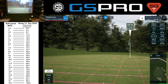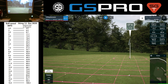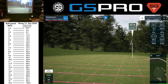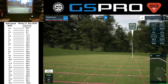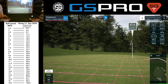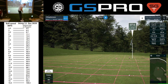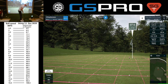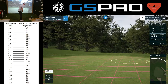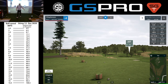So let's see here. How does that look? I think it looks pretty okay. Let's go right there. I feel like it's going to break quite a bit off that, and then it's going to stop, and it's going to swing back in at the end. So I like that. I'm going to say this is 6.5. 25 feet, I'm going to say 6.5 in my head. I think that's probably a good number to putt to. Oh, if I would hit 6.5, it would have been a nice eagle.